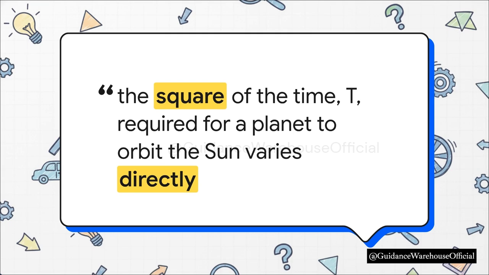It states, "The square of the time required for a planet to orbit the sun varies directly with the cube of the mean distance that the planet is from the sun." Just like that, the mechanics of our entire solar system are governed by a direct variation formula. T squared equals k times a cubed. I really want you to think about that epic scale for a second. Mastering these equations means you're literally mastering the language of the universe itself. I hope you're eager to apply this math to even more astronomical concepts in our next explainer.